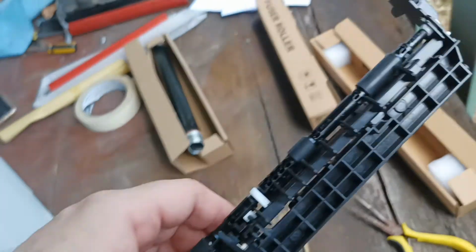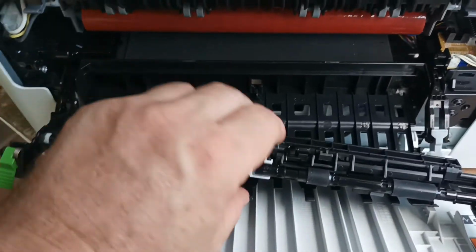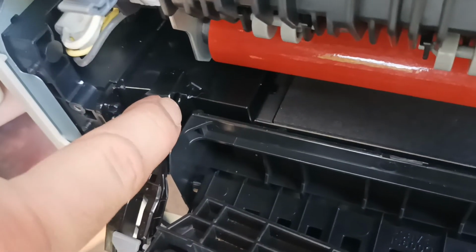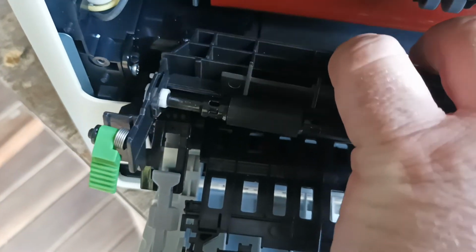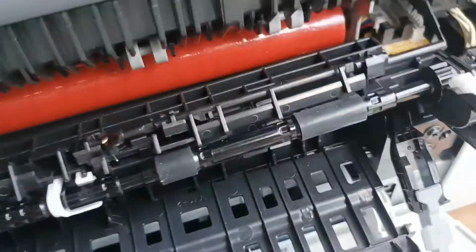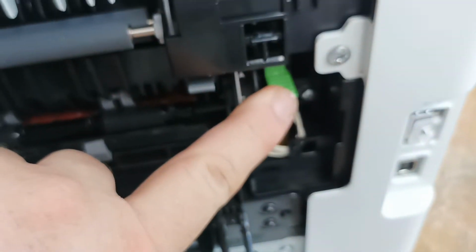Alright, so we want to grab our back inner door. Alright, so it's time to put the inner back door on. We've got it the right way around with the green lugs this way. We've got to put it in that hole there from this lug here. And like so. Then over here, it goes in there like so. And when you close it up, it locks up here.